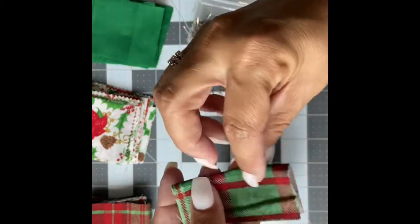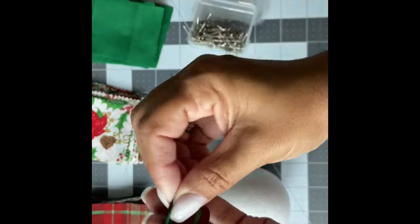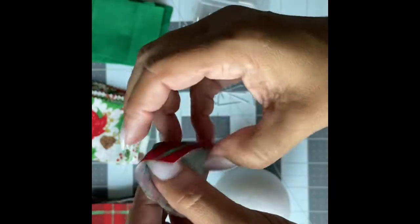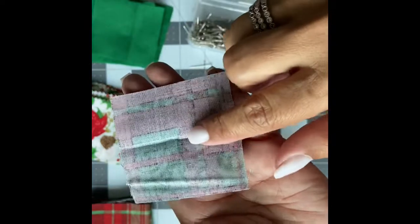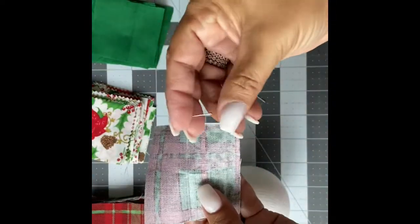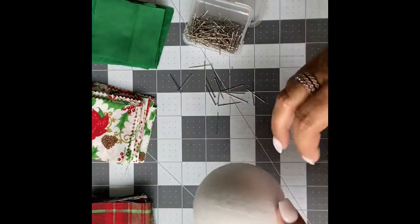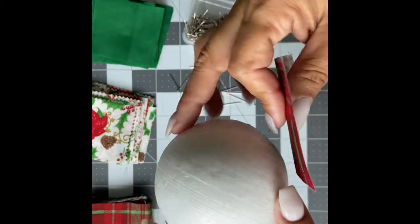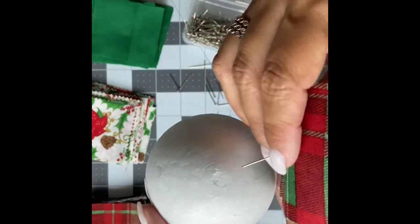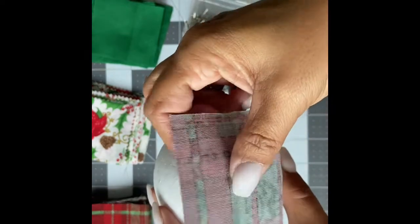We are gonna start by taking our fabric square, folding it in half and then in half again, and then you're gonna press it a little bit right in the middle. That way when you open your fabric, it marks where the center is, and that's where your pin is gonna go. On the styrofoam, it has like a little line around the ball, like a sphere, like a globe, and we're gonna start on the top of it, and that's when your first pin is gonna go.